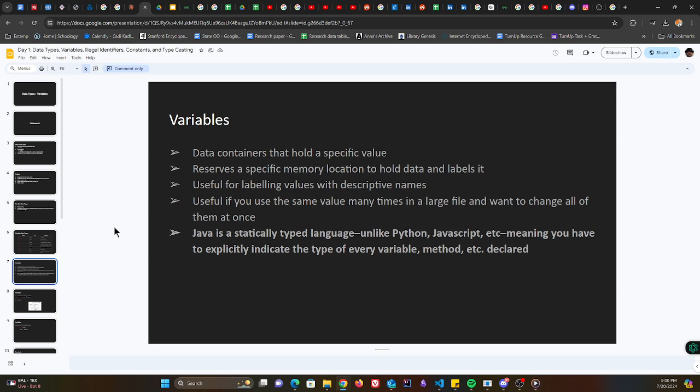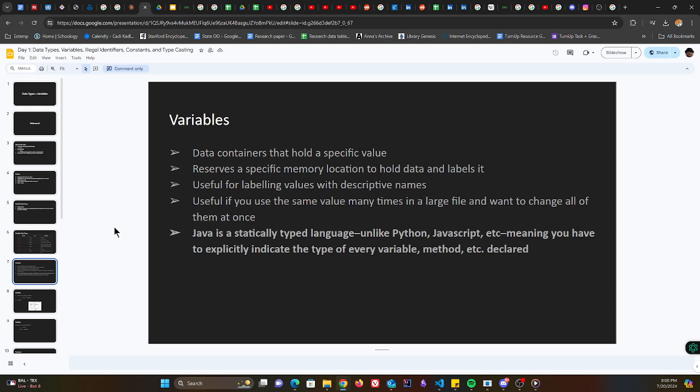What makes that really nice is, let's say I wanted to change the name to Ashwin. Instead of changing all of those from Alex to Ashwin, I can just change the name variable from Alex in double quotes to Ashwin in double quotes, and it automatically changes all of those. So it reduces your workload, makes everything much easier to refactor, and it's just better.